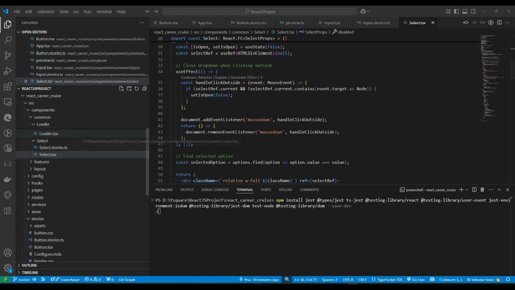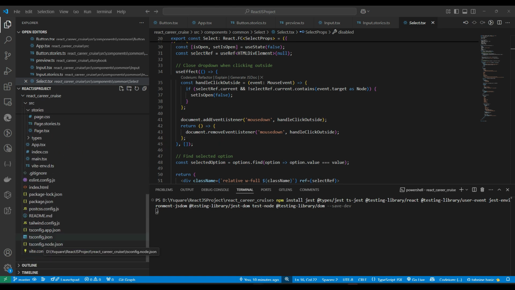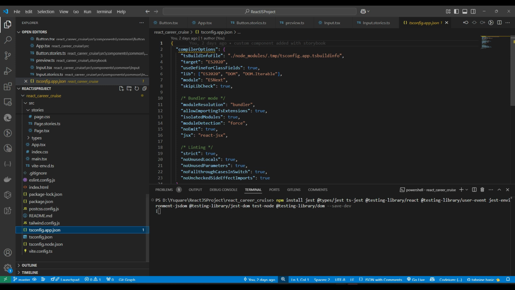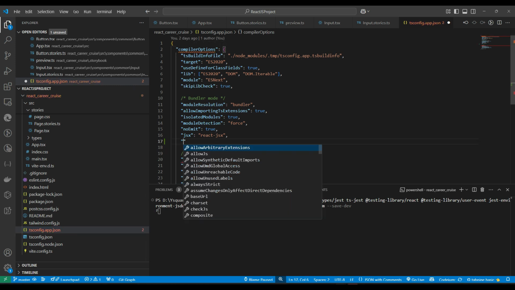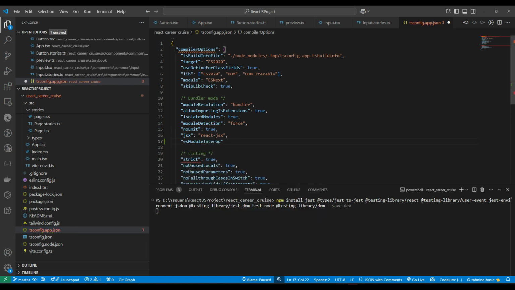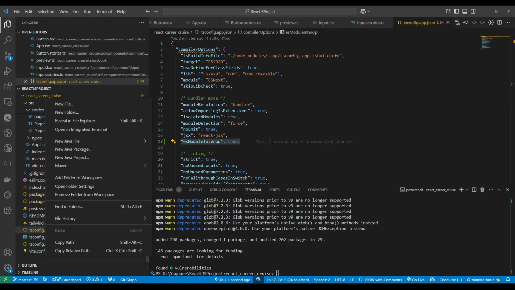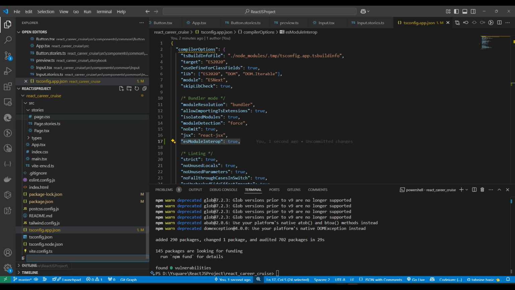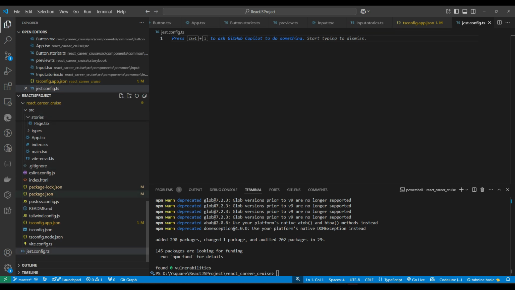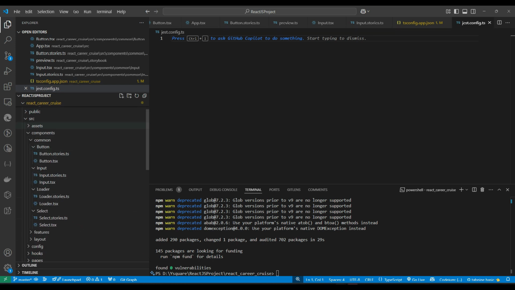Second step, after this is done, we need to go into the TypeScript configuration file, and here we need to enable esModuleInterop. We enable it over here. Next, we need to create a Jest configuration file in the root folder. We are creating a jest.config.ts file, or either a JSON file. Both are supported, but it should be in our root folder only.